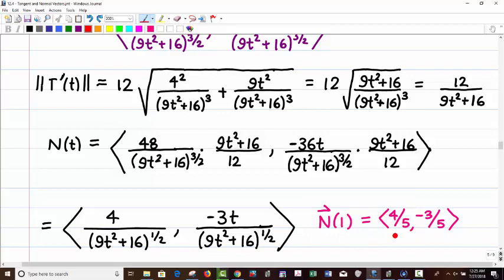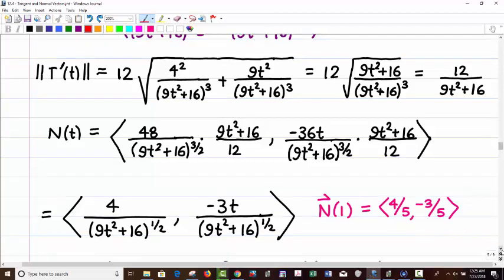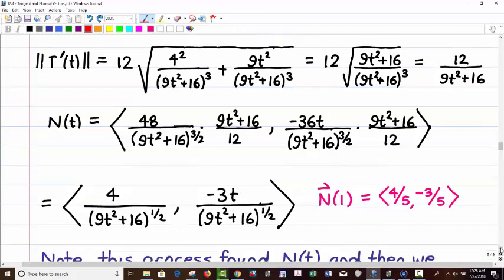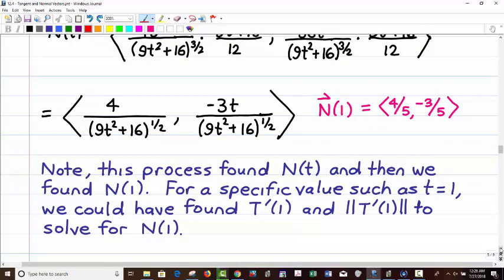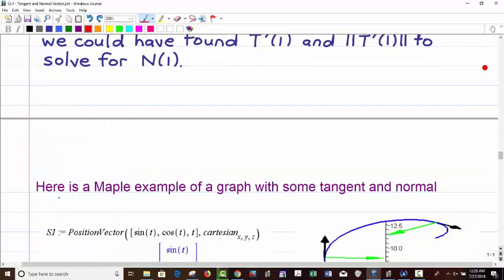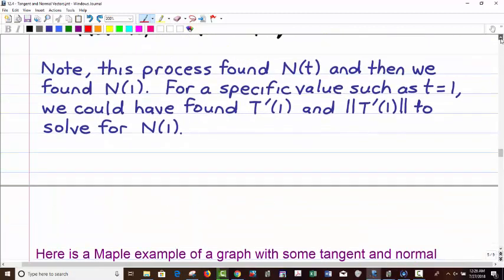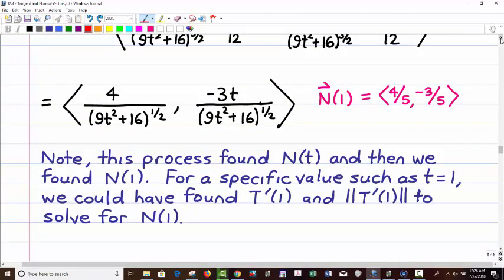Now, one thing I'm going to say, I guess that would have been a little simpler, and I mentioned this right down here. I guess I was saying if you're trying to find N of t just as a function of t, it is extremely complicated. It's a little bit easier, though, than what I did if you know you're finding it at a value for 1. So you could go back and try that, or did I do that? No, I did not do that, but I'll just explain it to you. But as a function of t, it's very complicated.